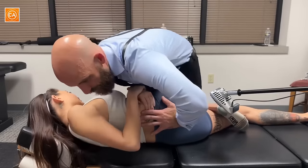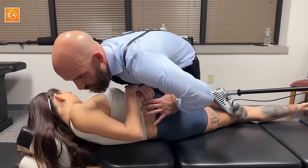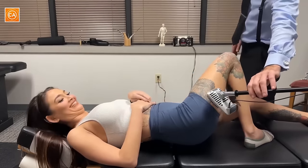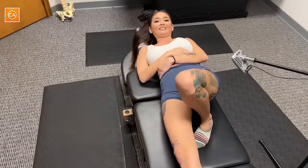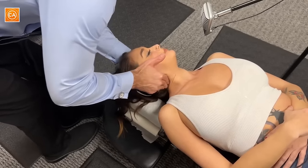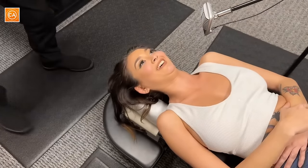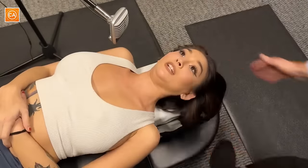Right, nice and gentle. Let the shoulders come up this way. Let the hip go. Good shoulders. That was better. Put it right here, pushing in that direction, following the breath. Just like that. You're doing great. Oh my god, dude. This is so scary. Second side is the same thing. We just follow the breath. Oh my gosh, that was so fast. You did it so fast.